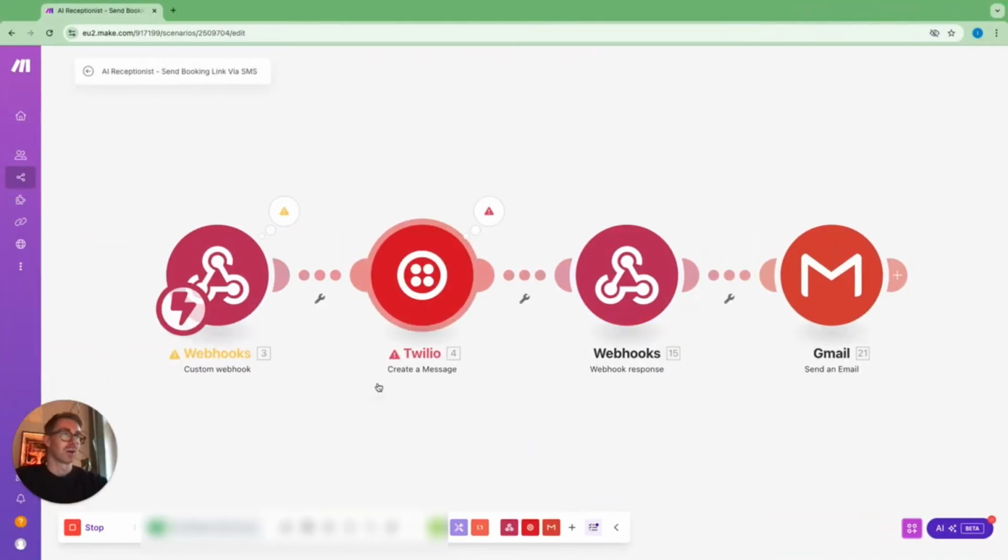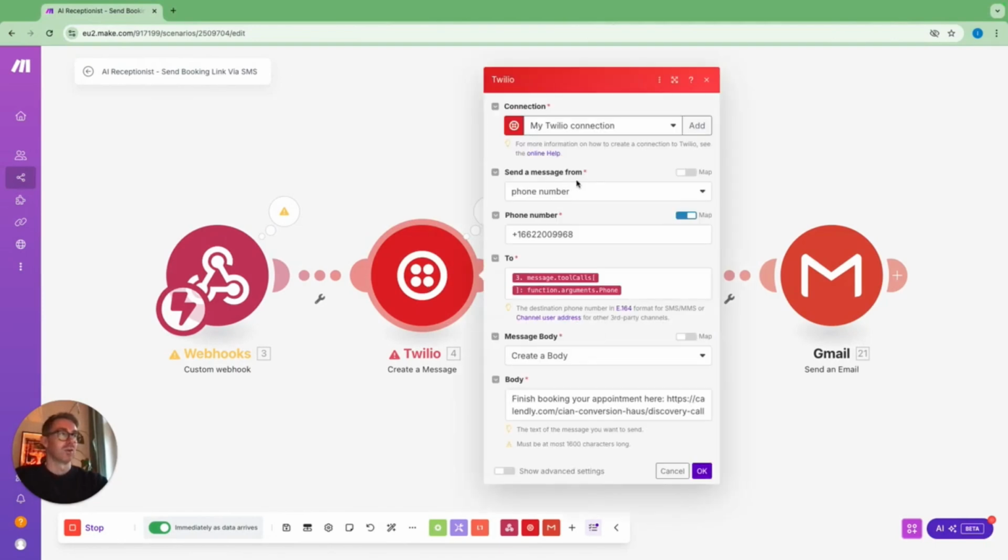Now, I'm not going to go through buying the phone number and the details involved there, but that could be maybe a separate video. But basically what you'll do is you'll create your Twilio connection by adding those account SID and auth token, and then you're going to paste the phone number that you bought in here.